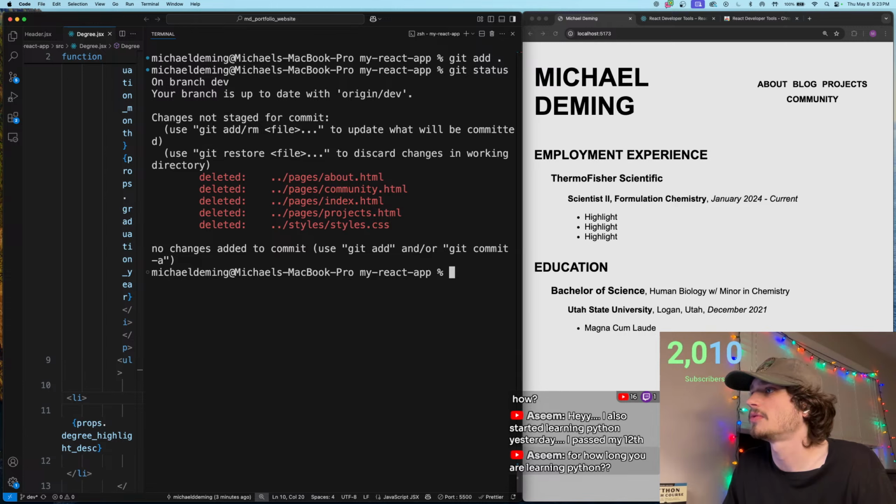Changes not staged for commit. Use git add/rm file to update what will be committed.